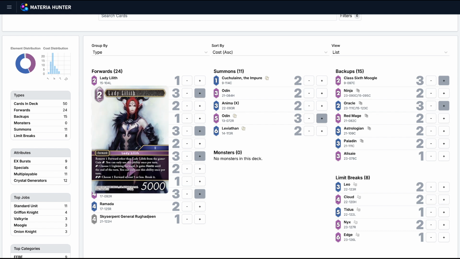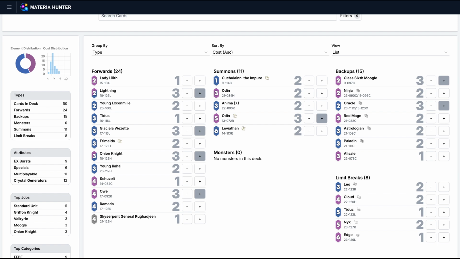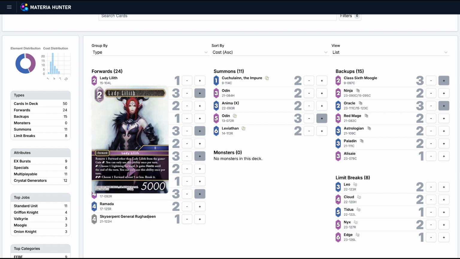And when I mentioned earlier that I had 8 crystals and it stalled me a turn, it was Lady Lilith. I had just happened to be in a situation where I'd had 8 crystals. I think I'd played like 2 ninjas, an oracle, a paladin, and then probably something like Glaciella and Ramada, potentially. And yeah, just being able to get that many crystals and then play Lady Lilith onto the field, and then all of a sudden, bang, killed like 4 things.